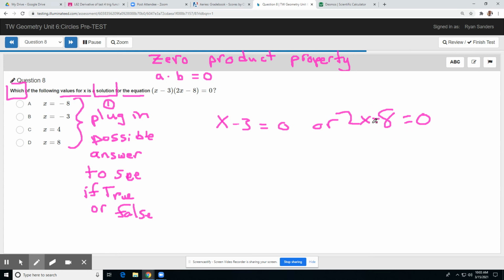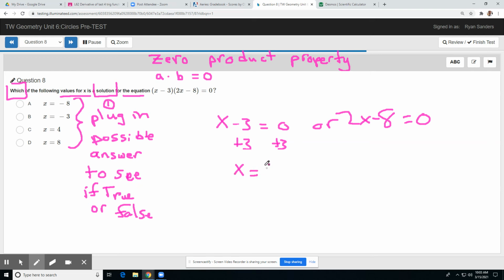Now, there's a common factor here, a greatest common factor of 2. It doesn't really make a difference in these. It just probably complicates it if we pull that out. So I would just solve it just as you see it. So when does the first one equal 0? You can probably even think of it. It's that opposite idea.